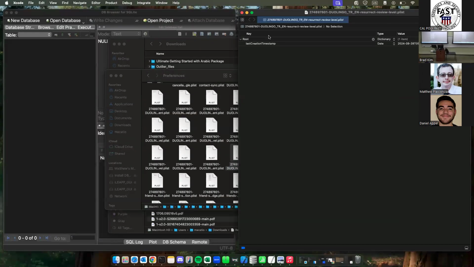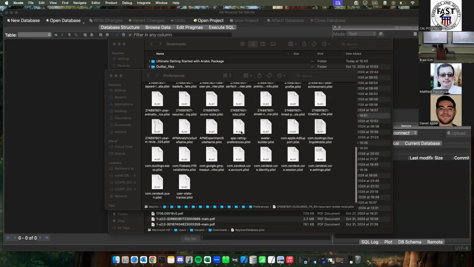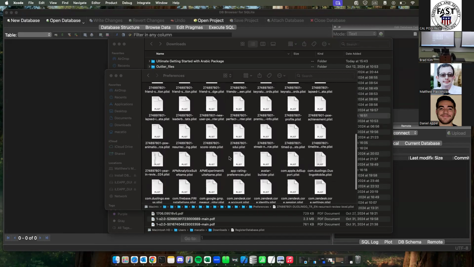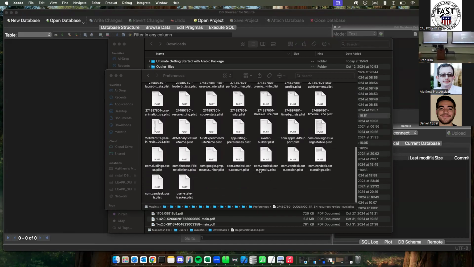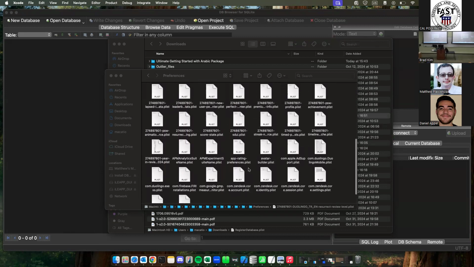By the way, less creation timestamp. And since we are in the Duolingo folder, I'll show you how some apps can store their data. Zendesk.